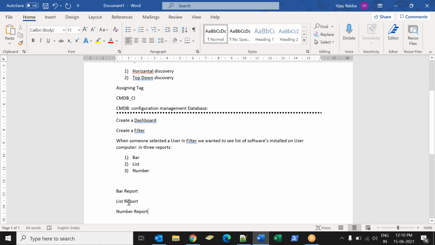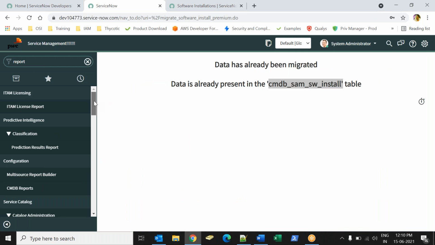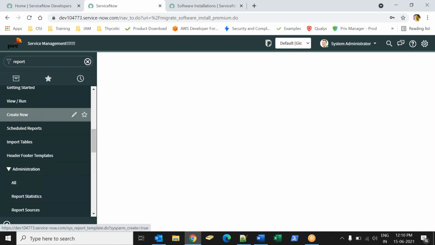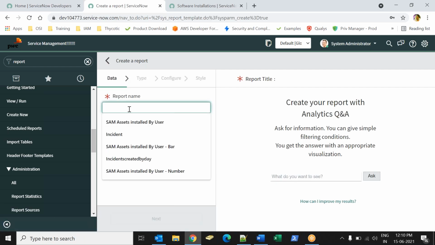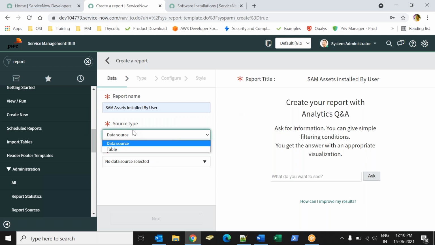Let's concentrate on reports now. Go to the left navigation and type reports. Click on New. Software Asset Management, assets installed by user.